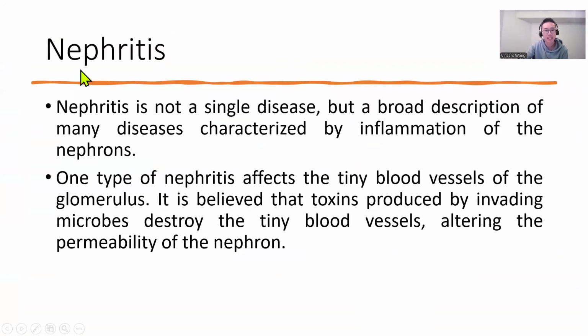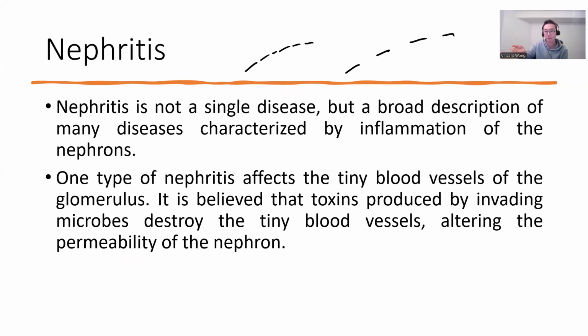Nephritis. Itis is inflammation, so nephritis is the inflammation of the nephron. It's not a single disease, but more like a secondary thing that happens as a result of other problems, like maybe you have an infection, or maybe there's some kind of toxin in the body. In this case, nephritis makes the glomerulus extra leaky. It's already leaky, but now it's extra leaky. You know those gaps in the walls of the glomerulus? If it's nephritis, the gaps become really big. So now proteins are going to be leaking out, and cells are going to be leaking out.